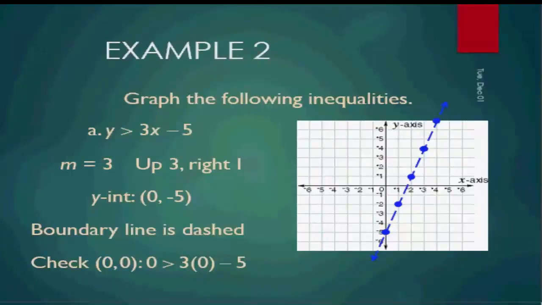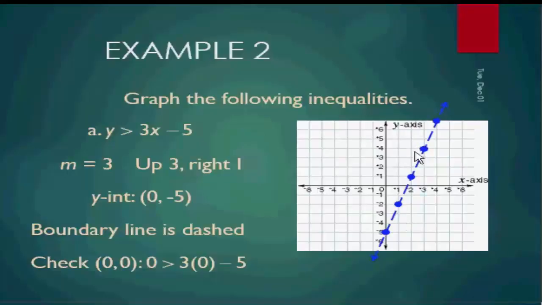When you put in 0, 0, you're going to get 0 is greater than 3 into 0, minus 5. We're basically substituting any point, that is, we want to find out any point over here in this region and over here in this region. Now when we have to shade something, this line represents the boundary of the shading that we have to do.